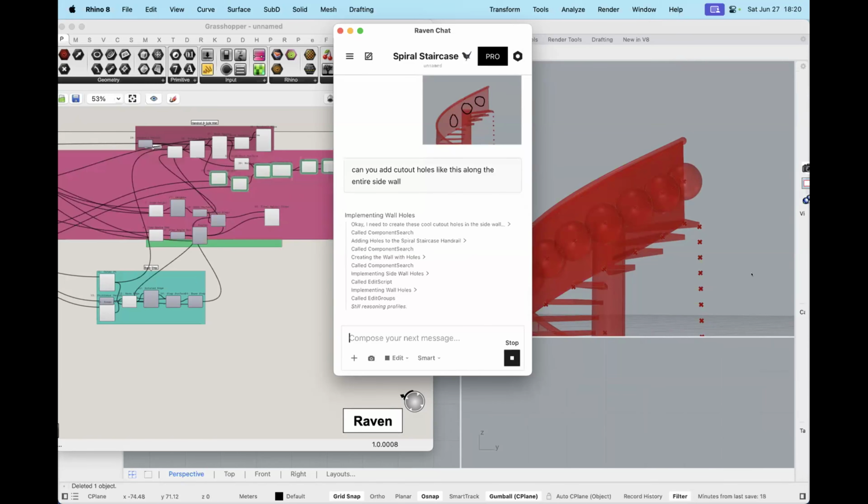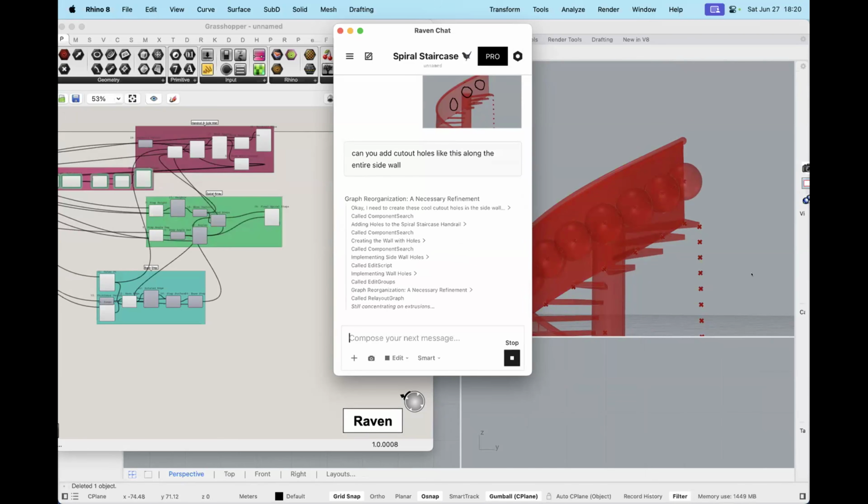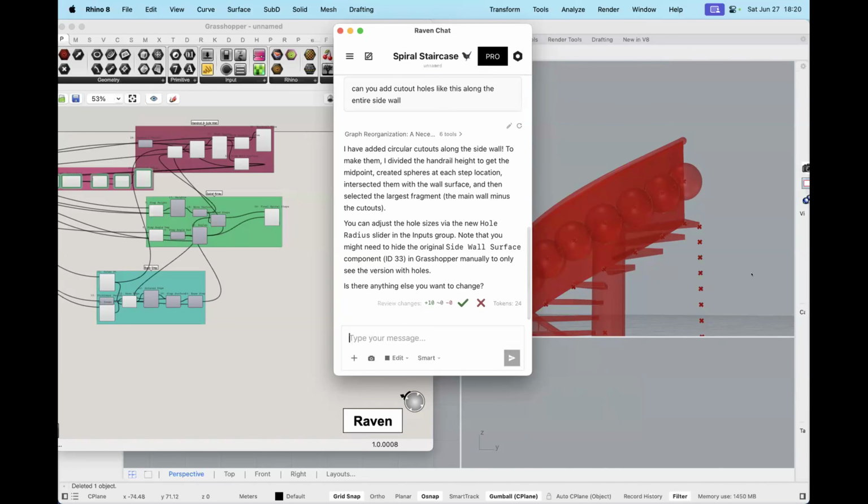You can just ask Raven to make a change. Like if you didn't solidify the steps, you can just say solidify the steps, or you can just do it. It makes no difference actually. Raven is supposed to work together with you. So if you want to do it yourself, you can do it yourself. But if you want Raven to do it, you can just tell Raven to do it. It doesn't matter, because we really built it to work together with you, and not to only give you one result that you have to change yourself, or to do everything.